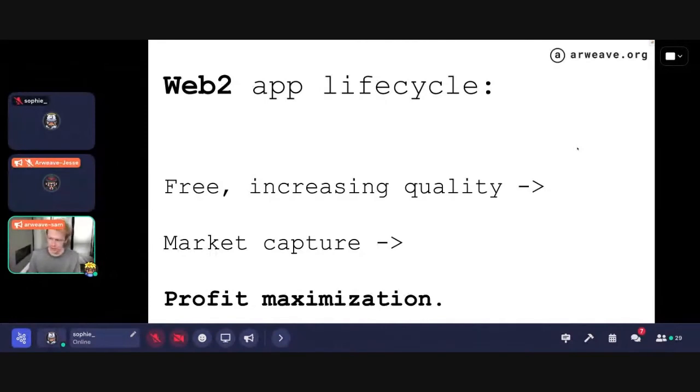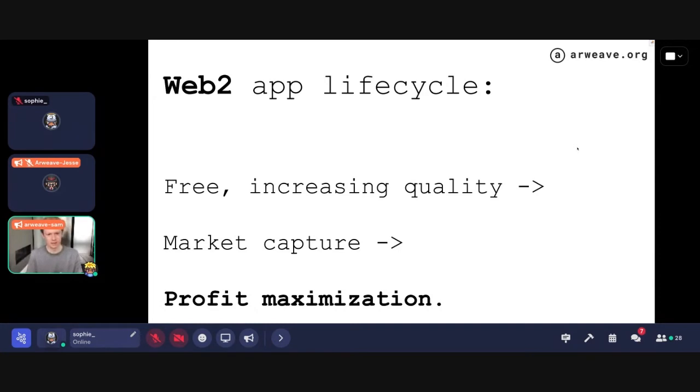Or in the case of Medium, for example, the articles that people had written, which were being distributed to an audience that they had curated, are now being paywalled. And that pay is not going to them, but to Medium, the company. It happens almost every time. So this is pretty fundamental.